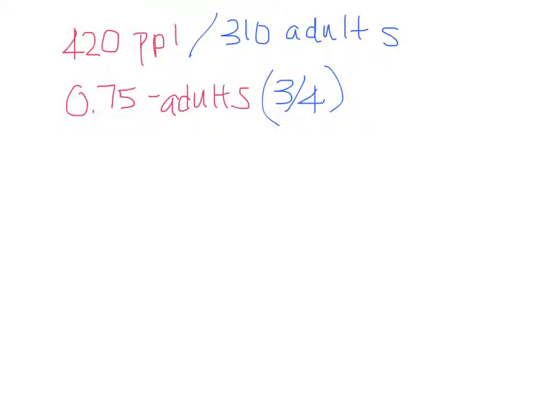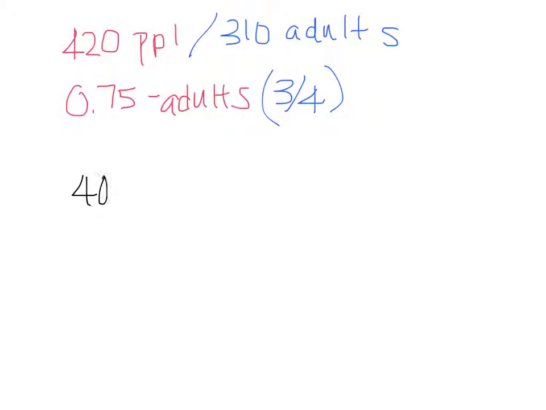Is that reasonable? Well, what you're going to do is take both of these numbers into consideration, the 420 and the 310. You're going to find what's called a low estimate and a high estimate. So the high estimate would be siding on the side of 420. So what if we rounded 420, what would that round to? Everyone? 400. Is it closer to 400 or 500?